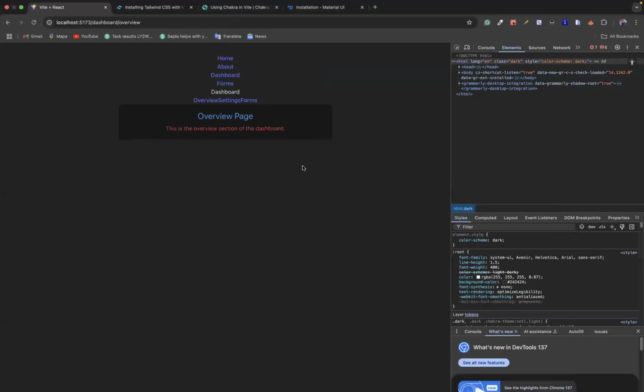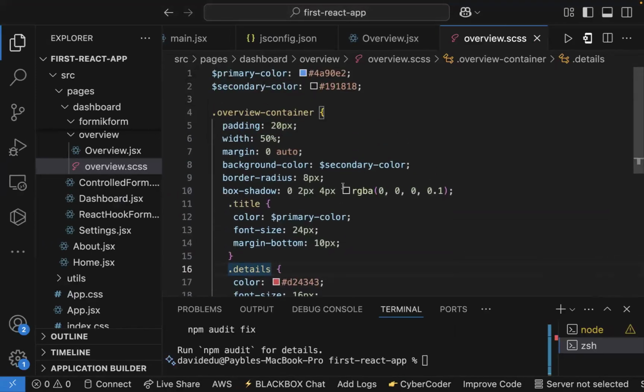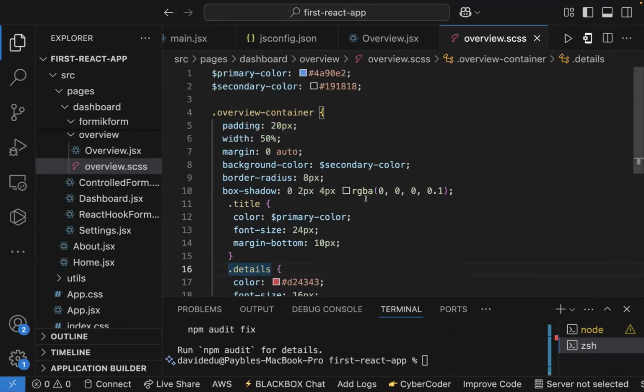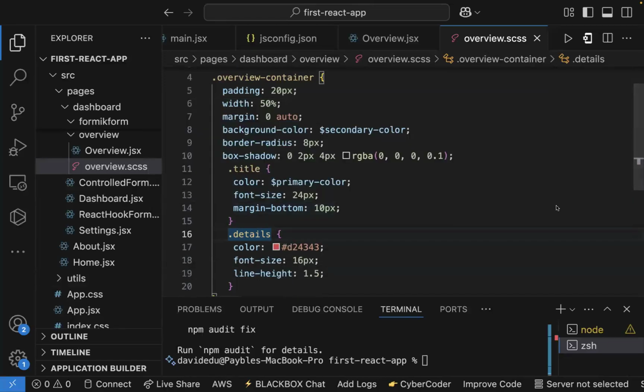All right. So basically this is a straightforward rundown of the things you can do with SASS, right? So yes, to answer your question, you are installing SASS, all right? It's called SASS in React.